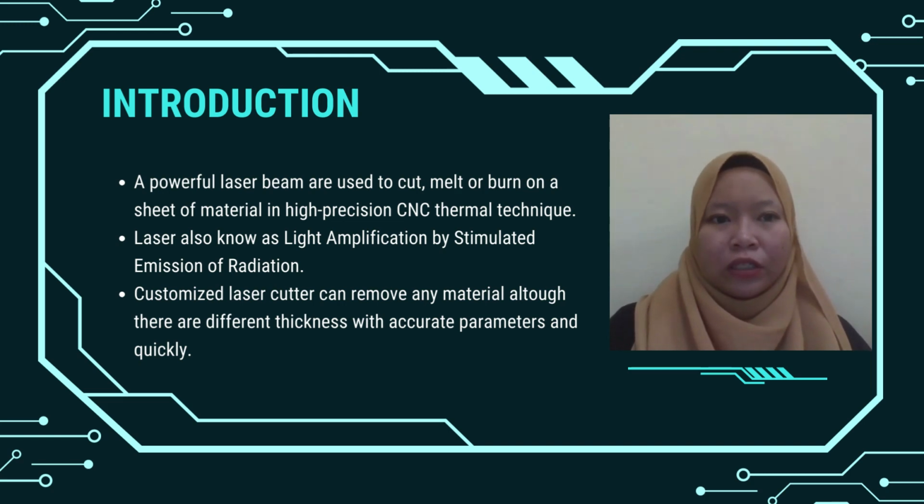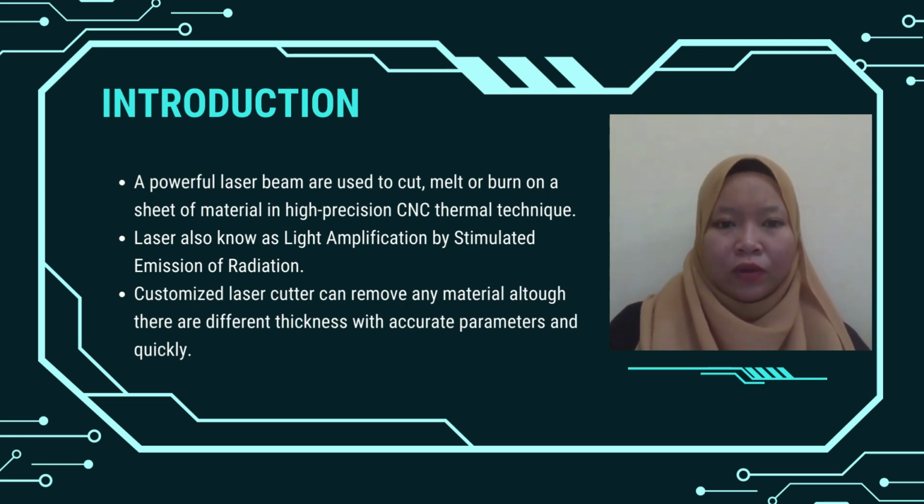First, I will talk about the introduction to laser cutting. A powerful laser beam is used to cut, melt, or burn a sheet of material in high precision CNC thermotechnique, which is known as laser cutting. Laser stands for light amplification by stimulated emission of radiation. A customized laser cutter can remove material of different thicknesses with accurate parameters and work quickly. Therefore, the laser cutting process is suitable for several materials such as metals, wood, and polymers.